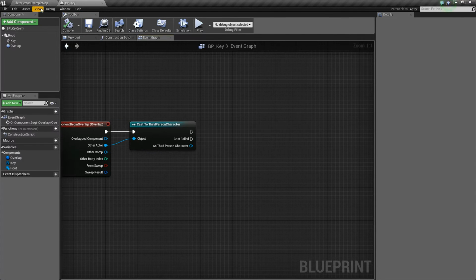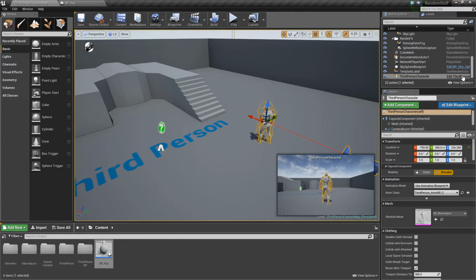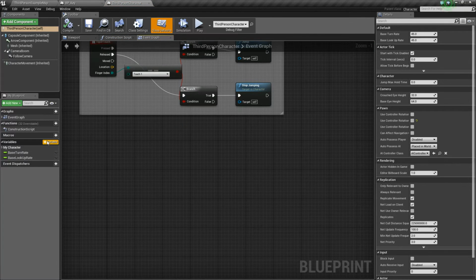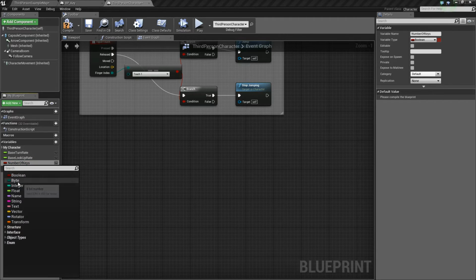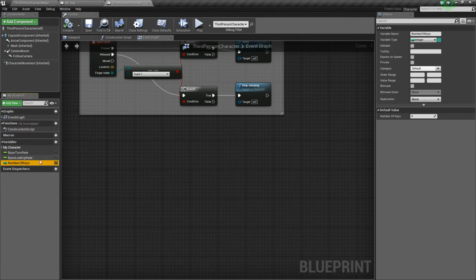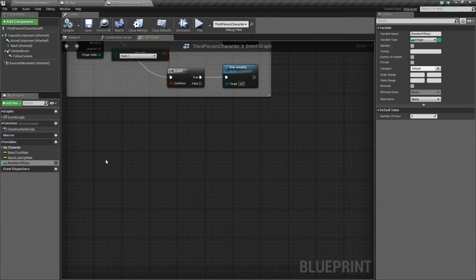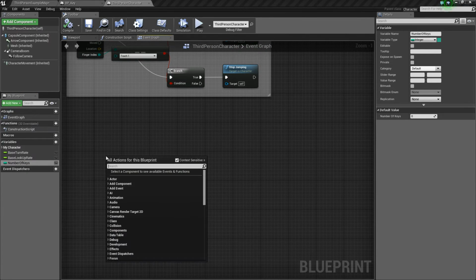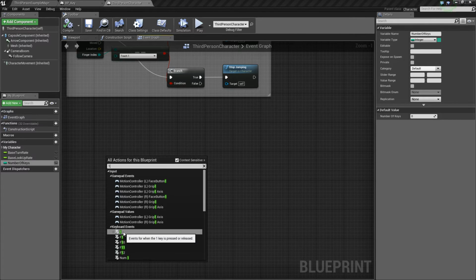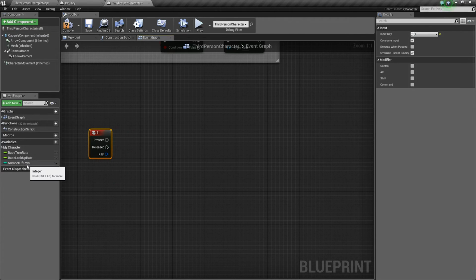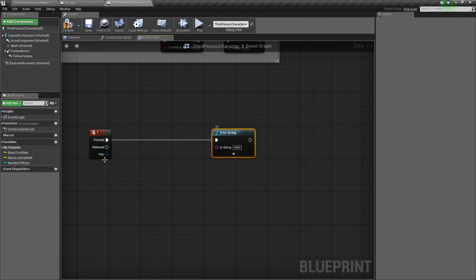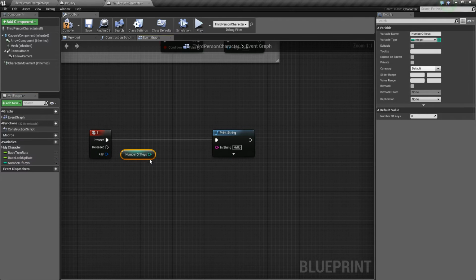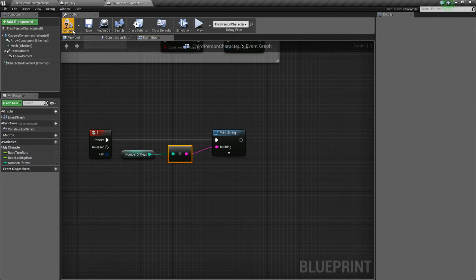So what we need to do is go back to our character and open them up. We're going to add a variable called number of keys, and we'll change this to an integer. This is simply going to represent the number of keys that we have. I'm also going to add a quick little debugging key so that we can press it and see at all times how many keys we have. You don't have to do this, it's just to help us visualize. So I'll get the number of keys and plug it in like so.